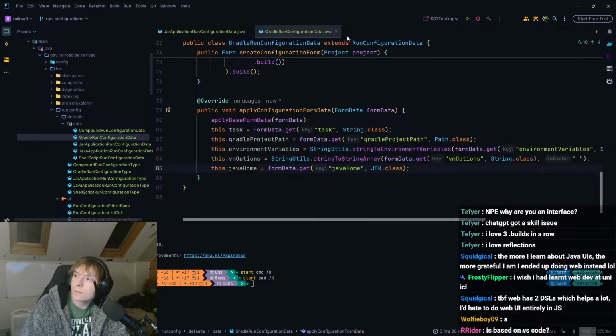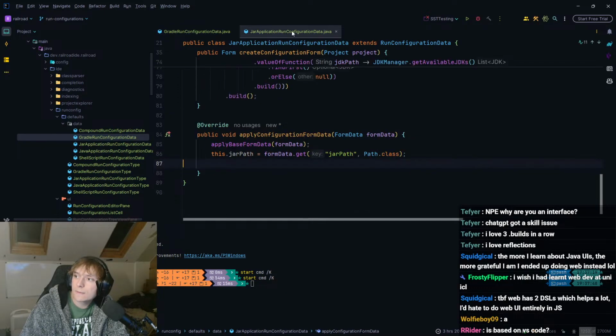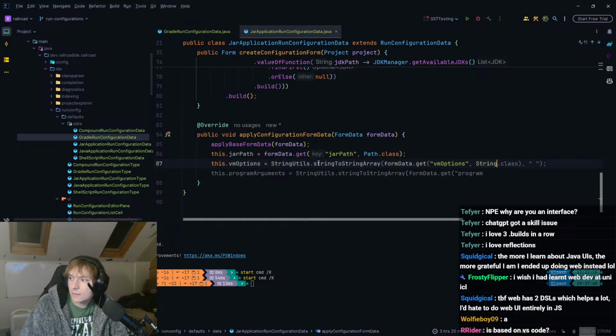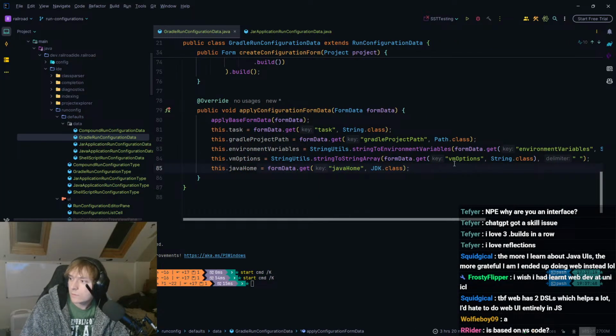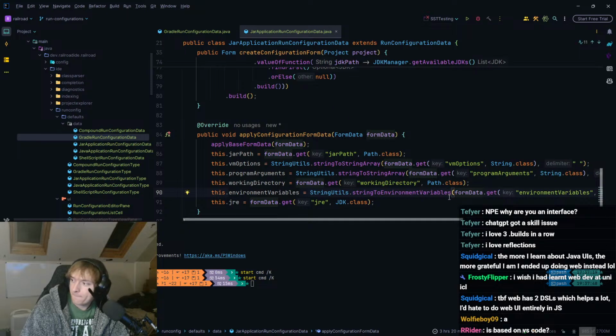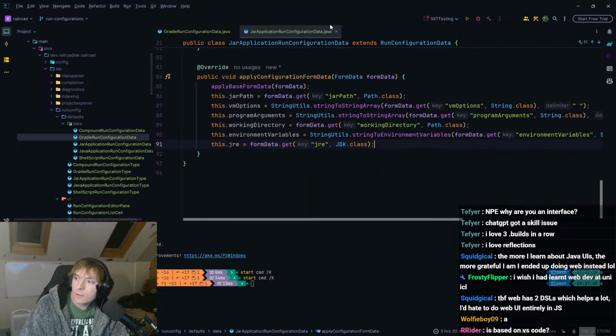Okay, perfect. Okay, and then we can just do the exact same one. Exact same for this, basically. Nice. String to environment variables. What's wrong with that one? This is just that. Fine. Okay, fantastic.